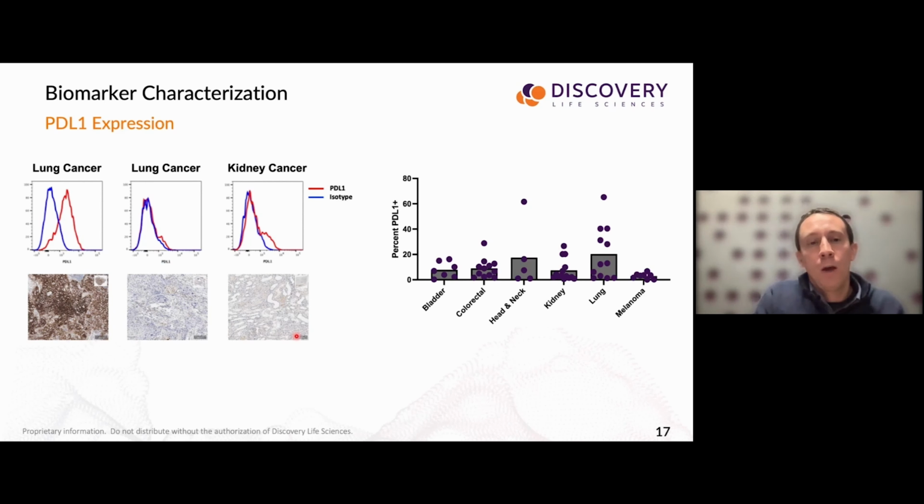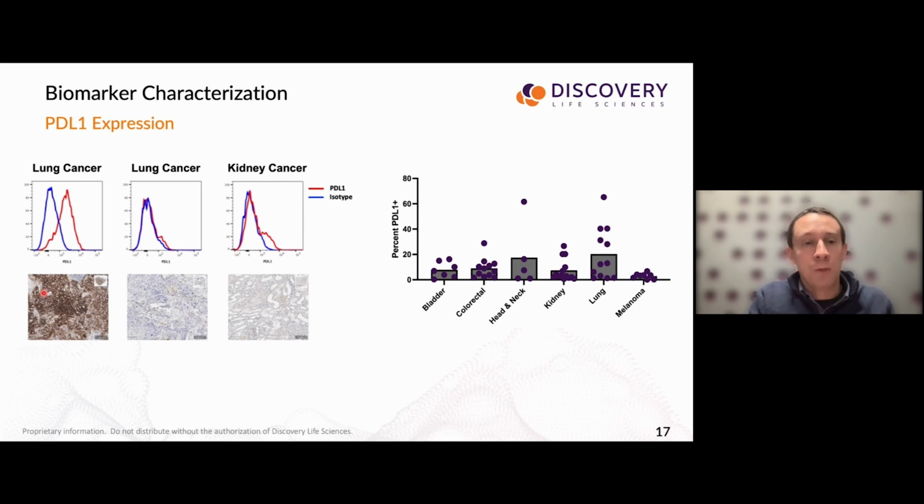For the DTCs that were generated off of these same tumors, we did multi-parametric flow cytometry and looked specifically at the tumor cells within those tumors, defined either by EpCAM percentage for all of our epithelial-based indications, or we use CD146 for melanoma, as melanoma doesn't express EpCAM. And then we looked at the PD-L1 expression on those tumor cells. We did utilize an isotype control, which you can see in the blue histograms here, just to account for any background staining that we would see with these samples.